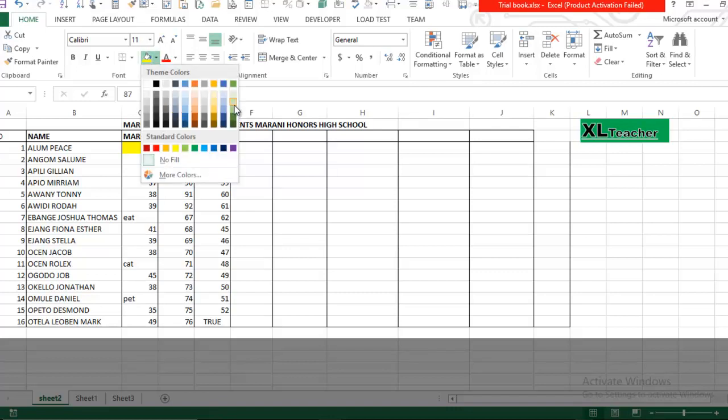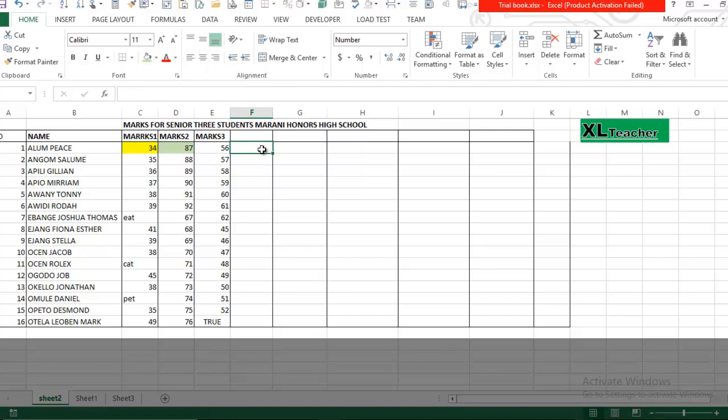Let me color them differently. Let me use the comparison operator of equal to on these two values. I will say equals, open parentheses, C3 is equal to D3.